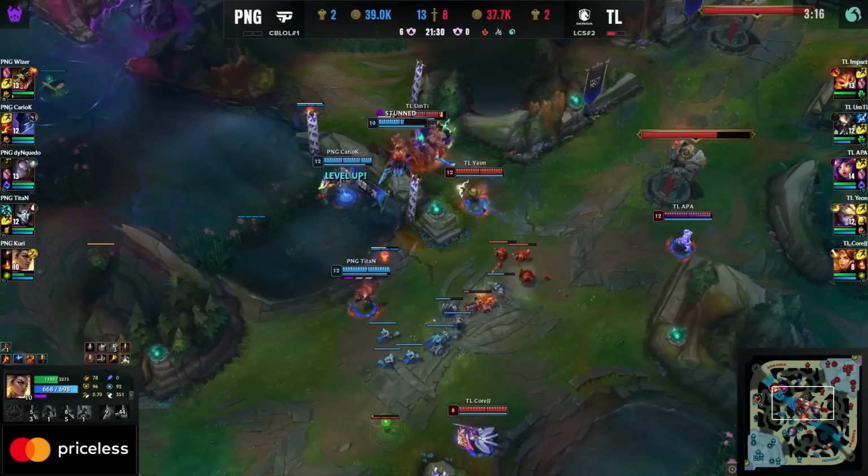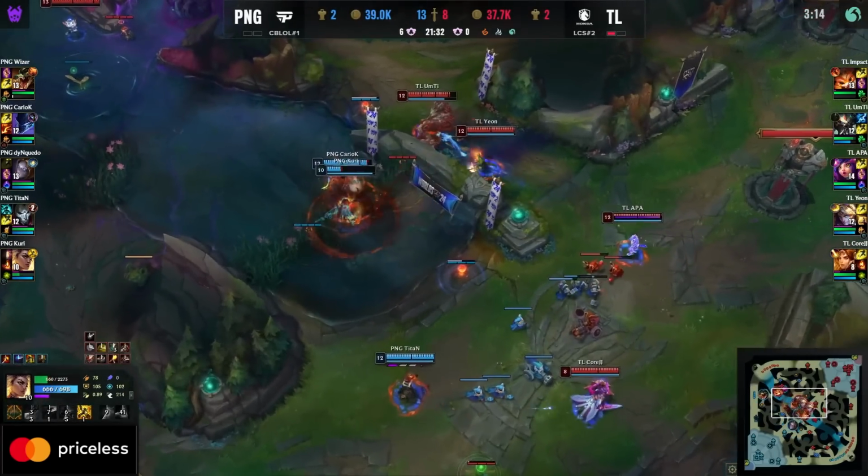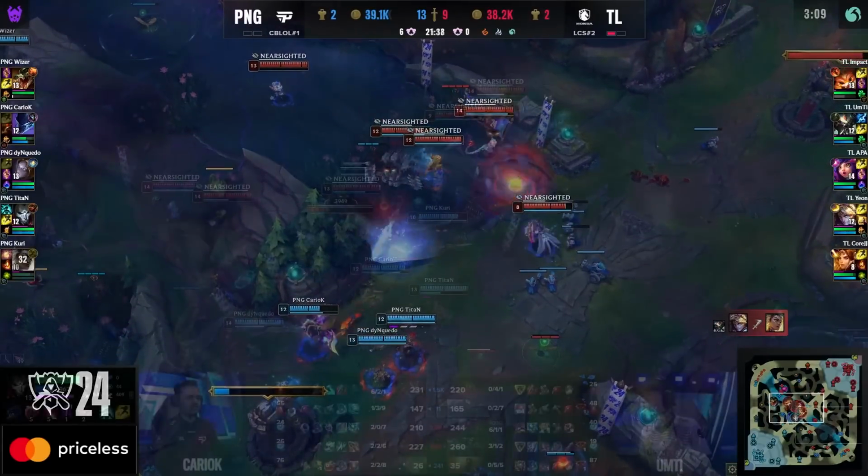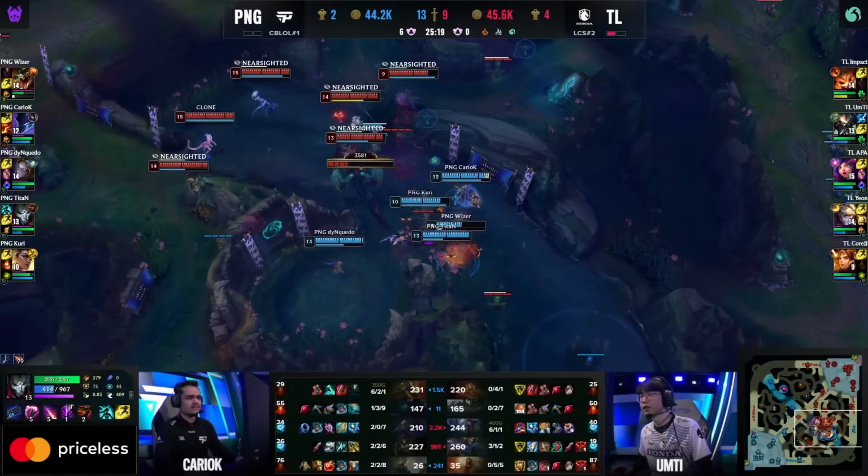It's nice ult over the wall. Nice impale from Umpty to find Curry there. Drags him back over the other side. Yawn wants to follow and gets the kill. Now Team Liquid looking for danger. Already down to half HP. Has to take the blast cone back over the wall.